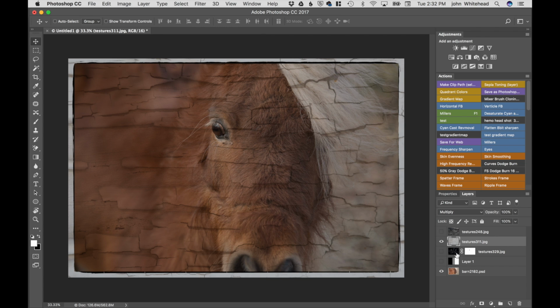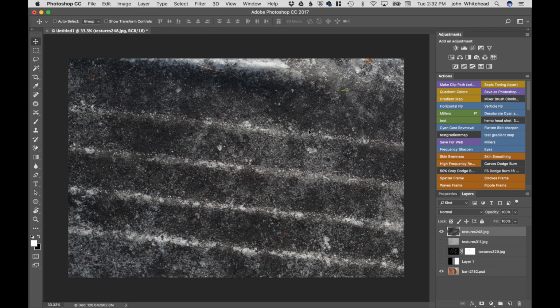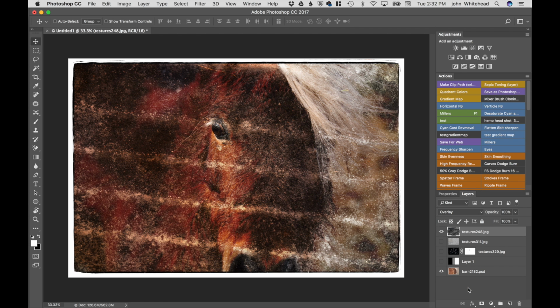All right, so we will come back up here to this texture. Once again, we have that really dark and really light texture. When I am looking for these, I'm looking for not only the texture, but also that strong contrast a lot of times, because it makes it easy to drop one section out. So actually I'm going to go straight down to overlay on this one. We can see we're getting a really strong effect on this image using overlay.